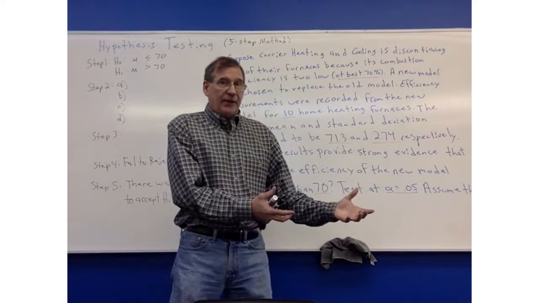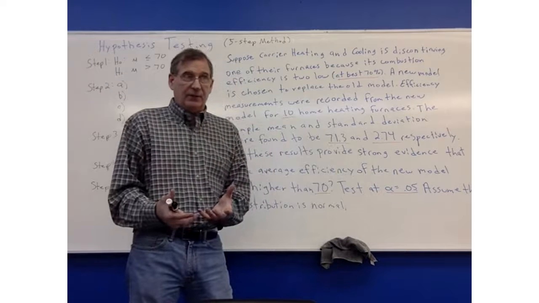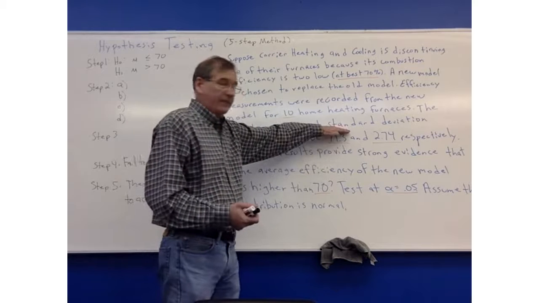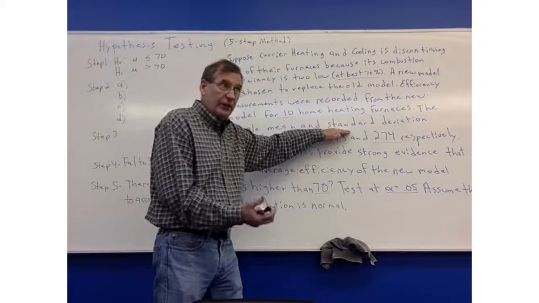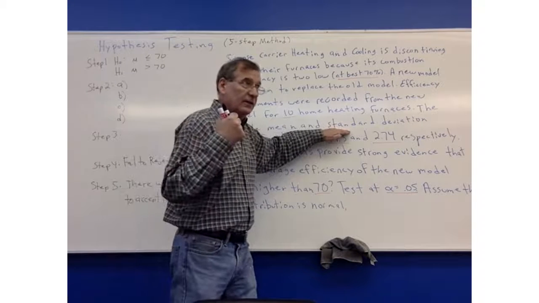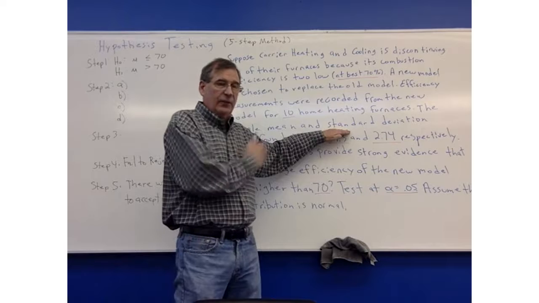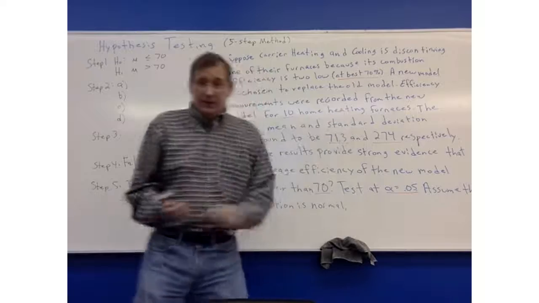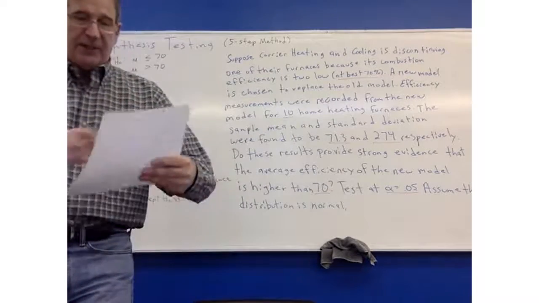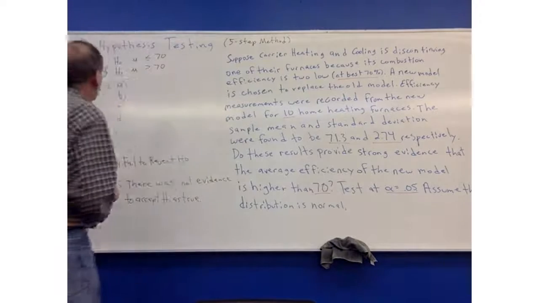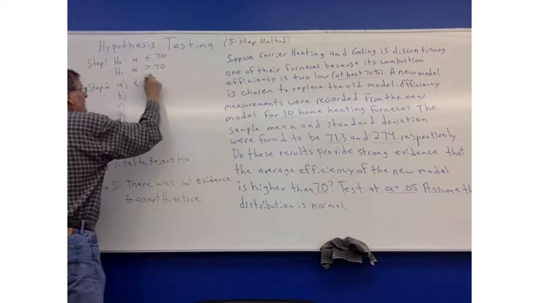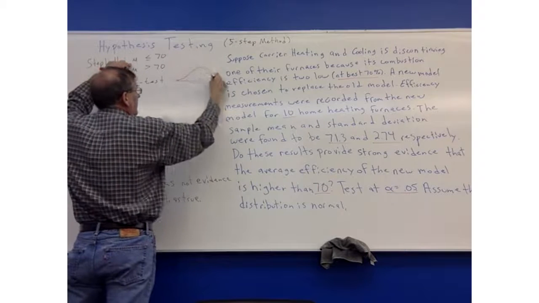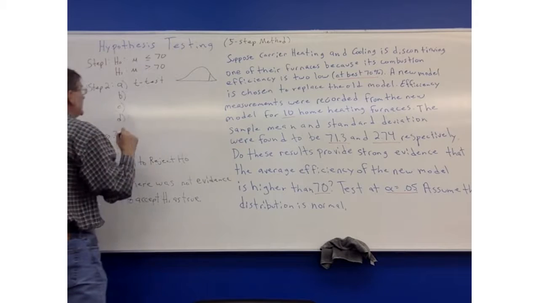We cannot assume that we have it. Here's reality: sigma is a better value to use than S, the sample standard deviation. However, do we know that we have population standard deviation? No. So we can't automatically assume this is population standard deviation. We have to assume it's sample standard deviation unless told otherwise. So is sigma known? No. T-test. So this is going to be a t-test right here. This tells me what tail it is, whether it's upper or lower. We're looking in the upper part.